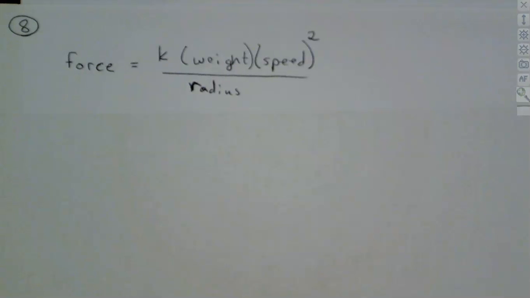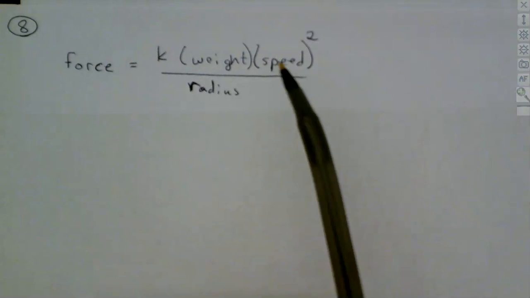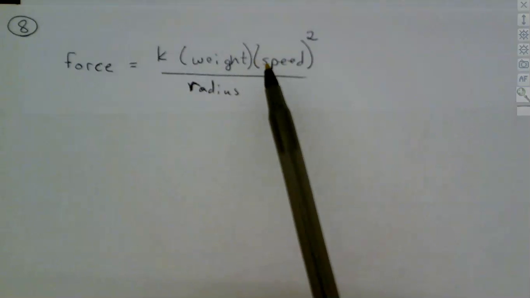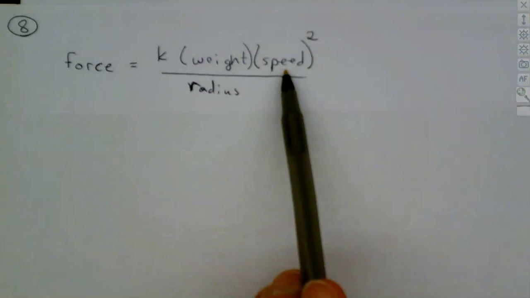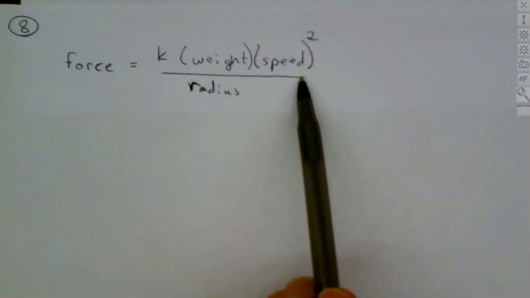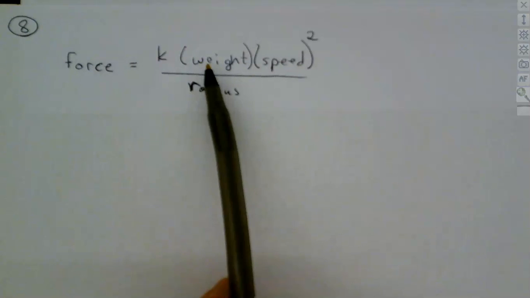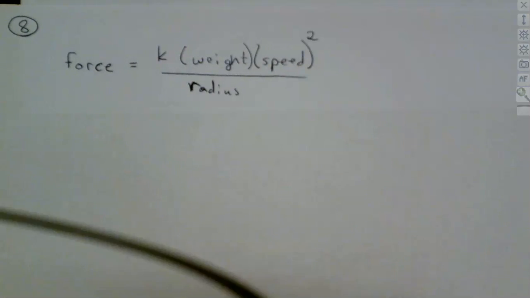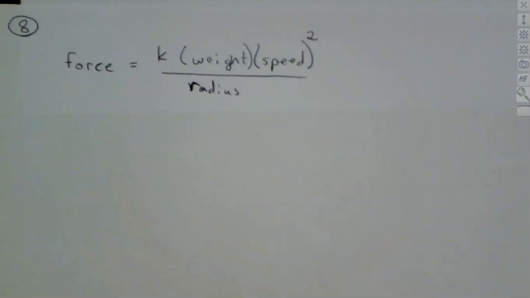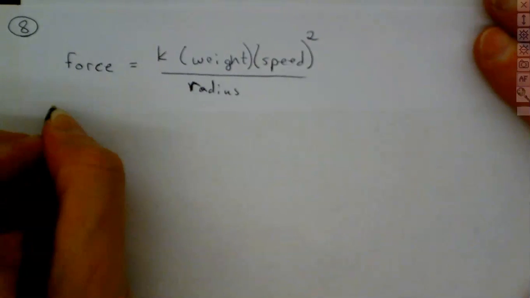The wider the curve is, the easier it's going to be to keep the car on there. But the main thing that decides whether or not the car is going to spin out on that curve is the speed. Speed makes the biggest difference. Weight has some factors too, but the speed is the biggest part. Now let's see what we've got. We want to keep this car from skidding. The force is 3,600.